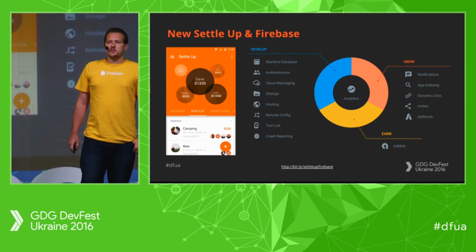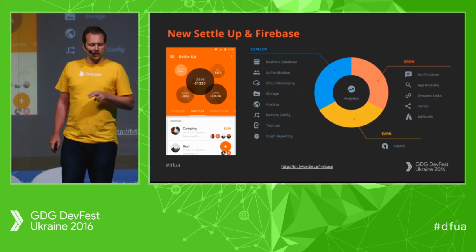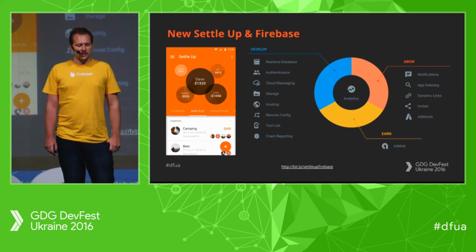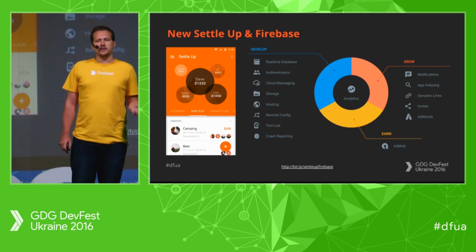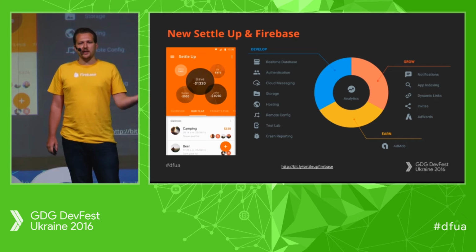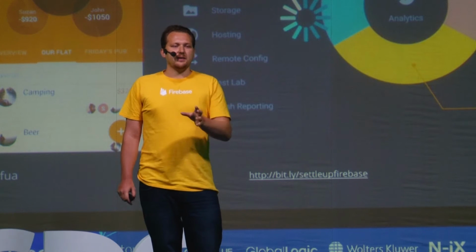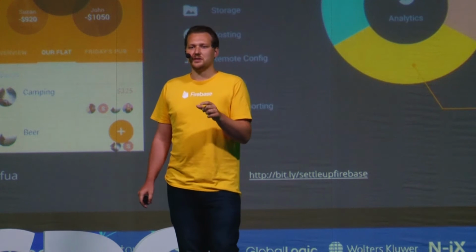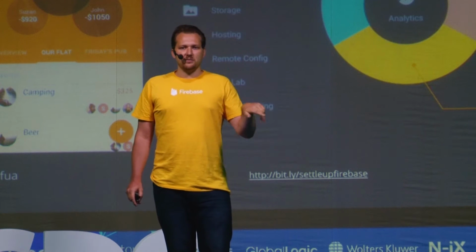We use Firebase hosting for our web app, so we also have a progressive web app, which is hosted on Firebase hosting. Remote config, we plan to use it for A/B testing and also feature flags. That's a really powerful feature. We ship the update like 2 weeks before we turn on the feature. Then we turn on the feature for maybe 2% of users. We test that everything works well. If it works well, we increase the percentage. If it doesn't, we put it back to 0% and fix it.